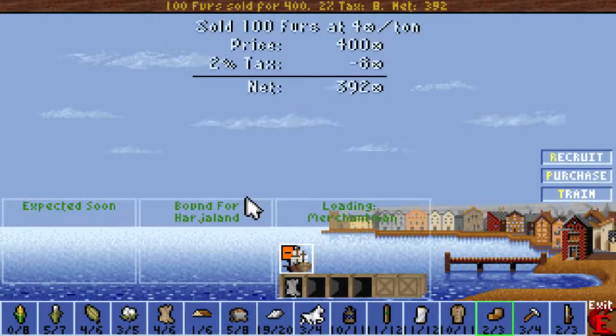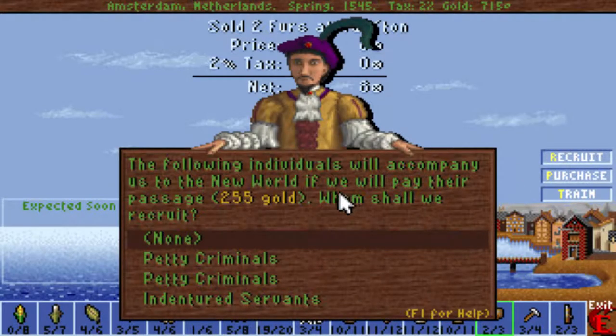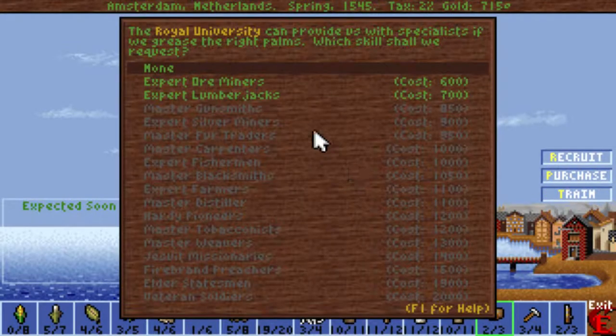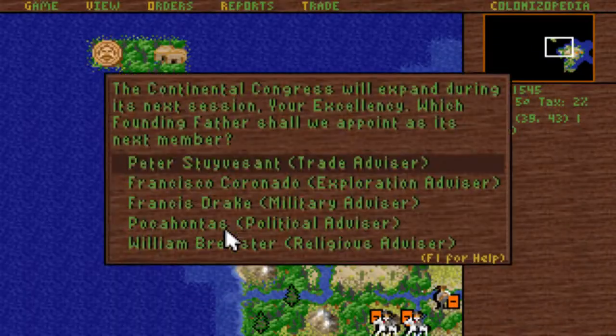Okay, let's unload the furs. 715. We can recruit some more fellows. We can purchase artillery, or we could train lumberjacks or ore miners. Ore miners would actually be a good idea. Yeah, let's train an ore miner. It's expensive, I know, but we really need these fellows. They're twice as good as a regular settler.